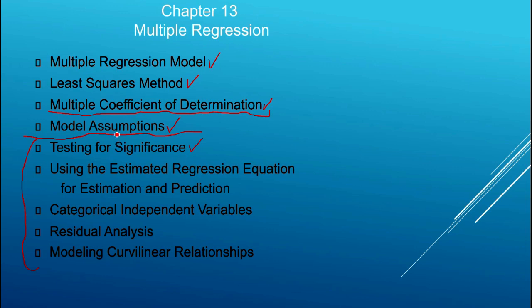The t-test in the multiple regression model is exactly the same as it was in the simple regression model. So we'll cover that here, and it won't take too much effort to get to the t-test. The ANOVA table and the F-test will be a new topic, however. I'll briefly address the more complicated issue of estimation and prediction with confidence intervals in the multiple regression case. That is a bit more complicated than in a simple regression case. I'll have a few comments to make about that.